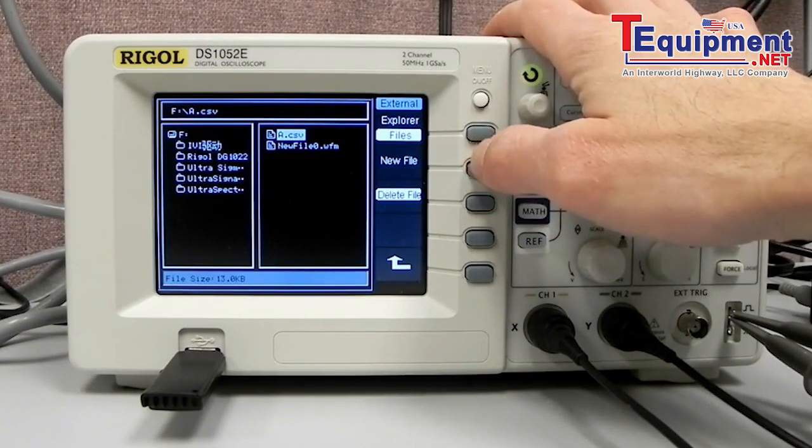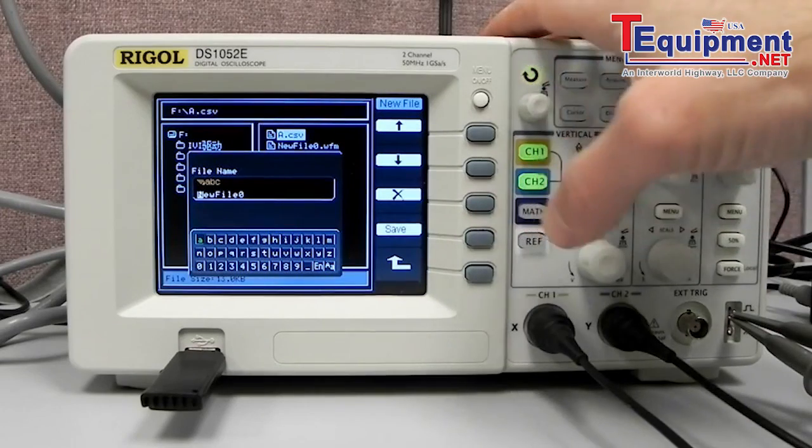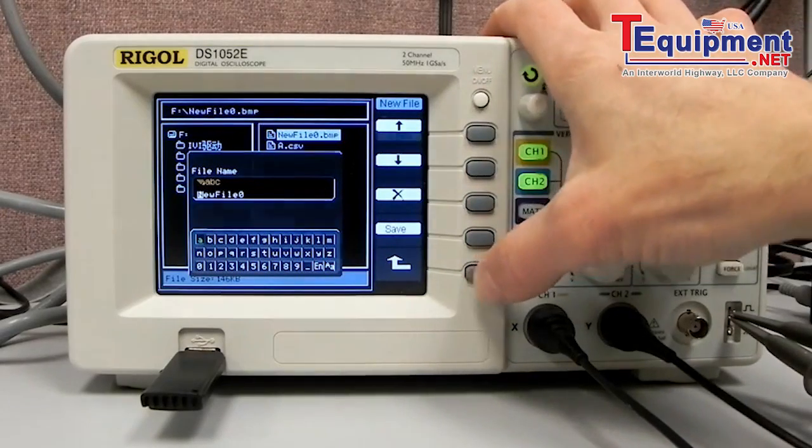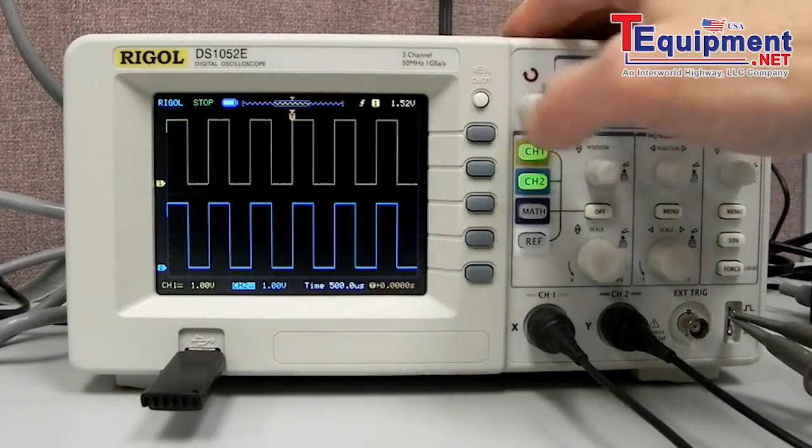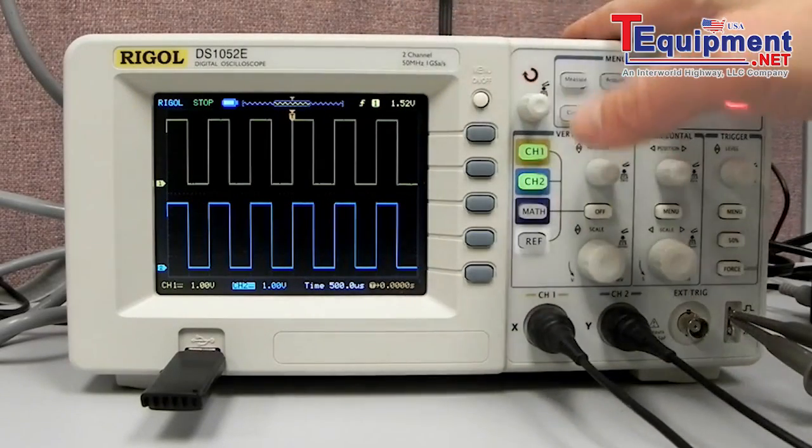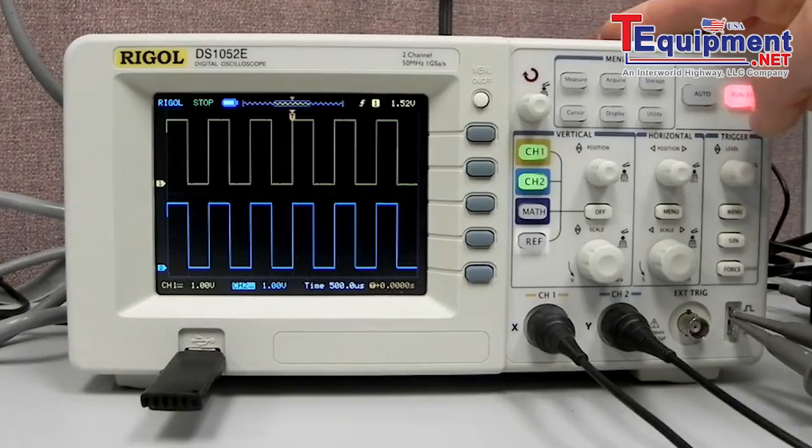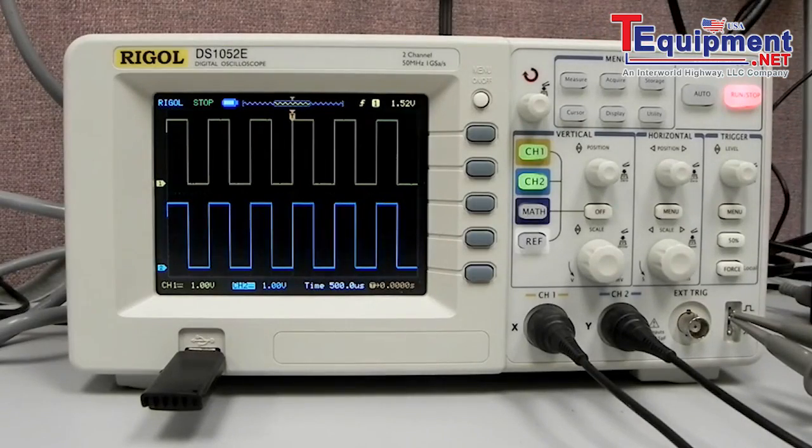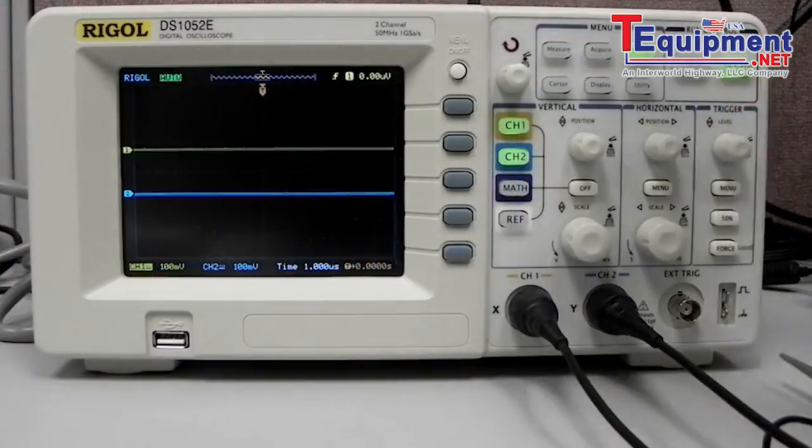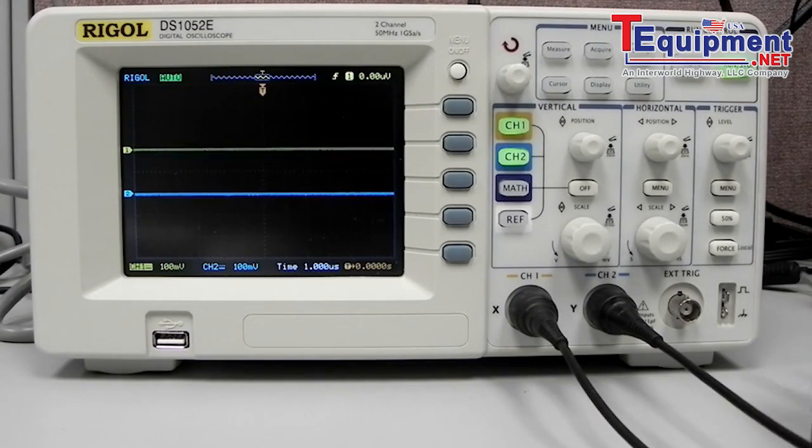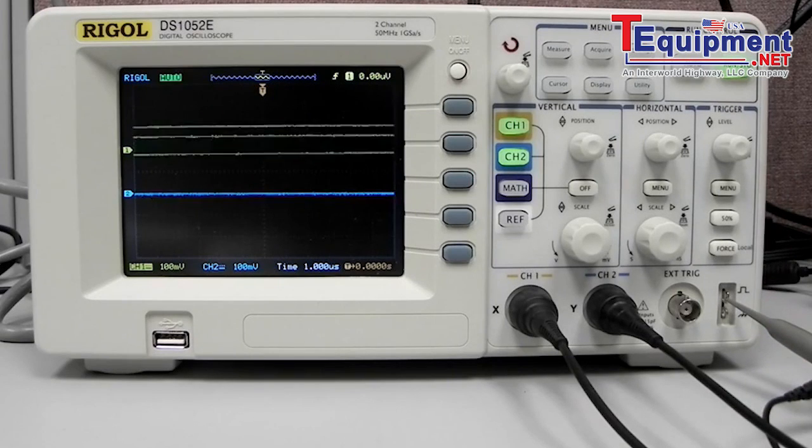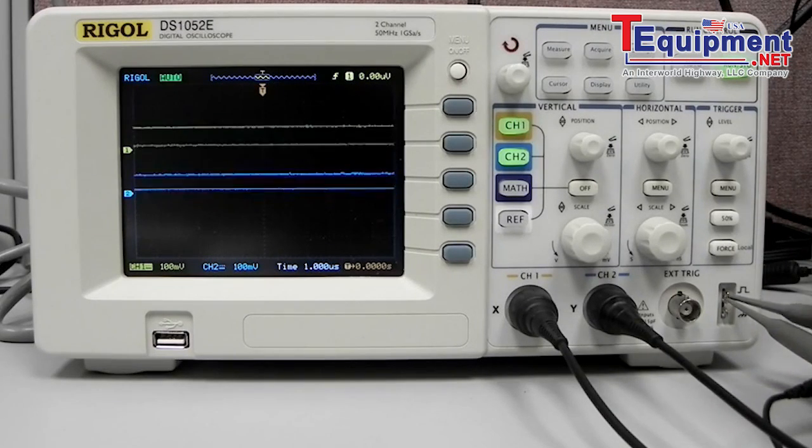You can choose to save the parameters as a text file or not. Let's do external and we'll do a new file as well and save with a bitmap. It's very useful outside of the oscilloscope. I hope you found some of those storage features to be helpful. Starting from factory defaults is always a good idea especially when you get into some trouble on some of the settings.